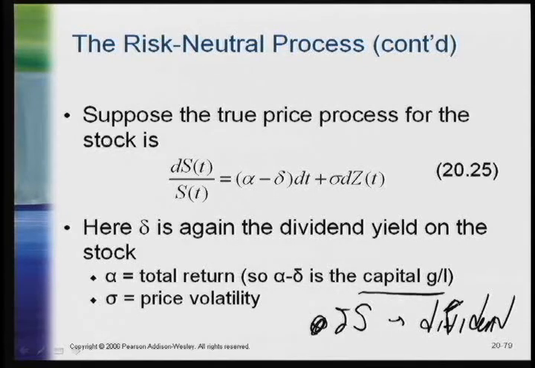It's very important that you understand the difference in these two notions. This is an equation that tells you if you buy 1 unit of stock, what is the process that defines the price change of that single share of stock. If I put a single share of stock in an account and I reinvest dividends in additional stock, the process for that account will not have the minus delta term, because now the total value of the account will grow with alpha because dividends are going back in. Okay.